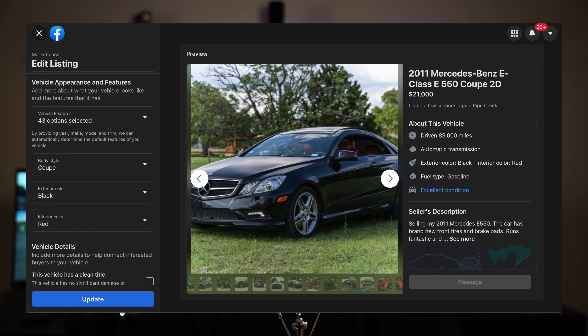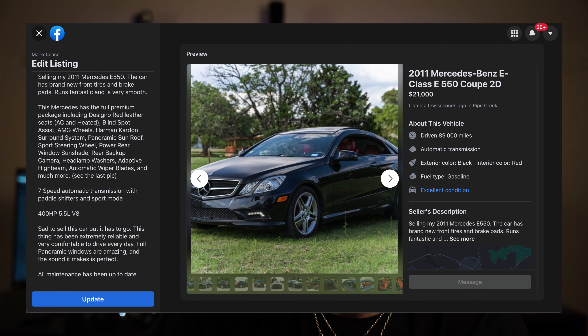Once you get through all that, fill everything out correctly and make your way down to the description. The first paragraph should be basic info on your car — something that will stand out just a little bit. I've got about four paragraphs total. A basic intro, and then the second paragraph lists what the car is, what's on it, and the features — because everybody wants to know the features right off the bat. The more important or unique features, like the big panoramic sunroof, I'm definitely going to throw that in there, and the red leather interior.